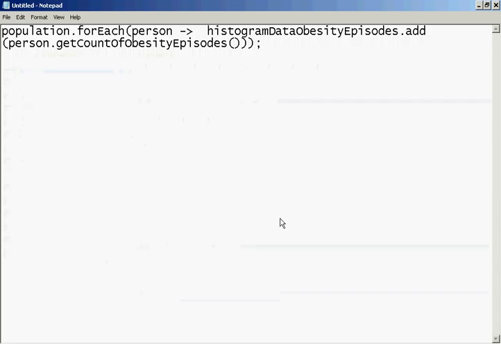Incidentally, you could have just referred to their variable here if you'd wanted to, but I think that's fair enough. So for each person in the population, it takes that person, names it person, gets their count of obesity episodes, and adds that to the histogram, keeping track of the count of obesity episodes.